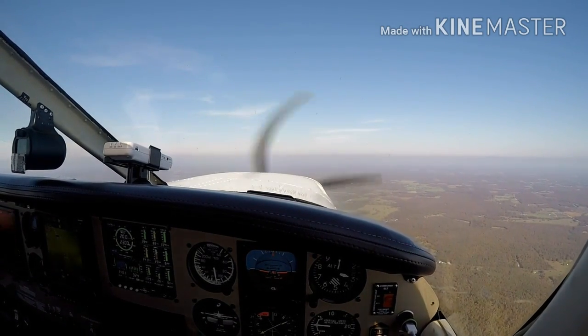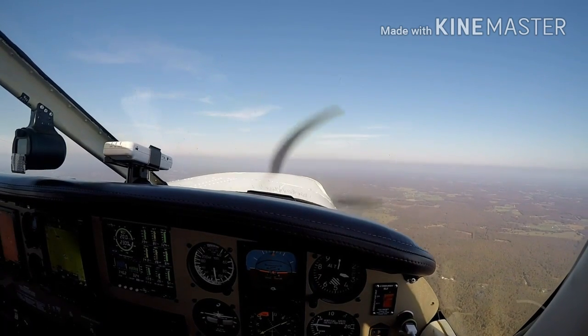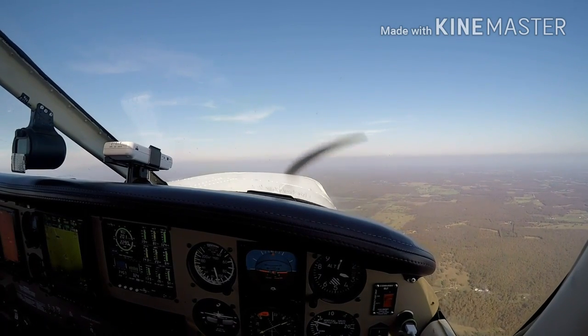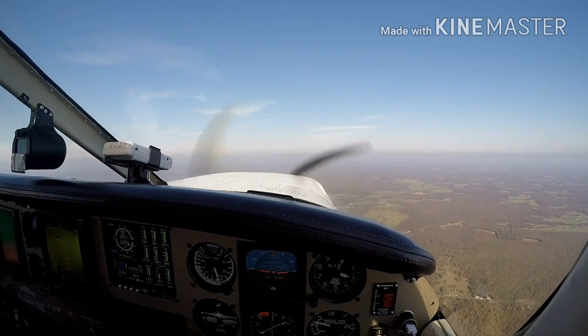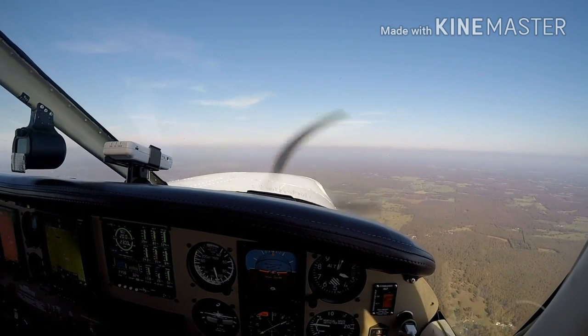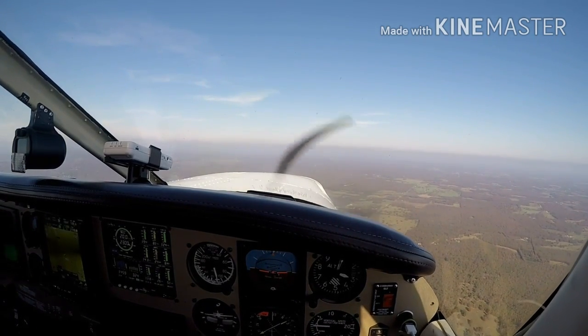Got 20 inches. I'm going to go ahead and pull in, slow us down a little bit. Some approach flaps. We don't need to be going any faster. So this will be a straight-in approach? Yep. Okay.